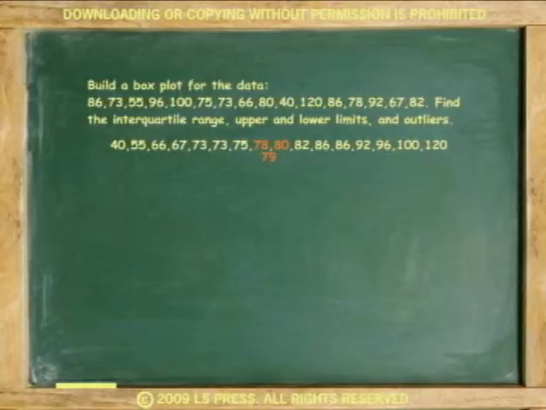or 79. The lower quartile must be in the middle of the first 8 numbers, after the 4th, but before the 5th. Add the 4th and 5th number, divide by 2, and the lower quartile is 70. The upper quartile must be in the middle of the last 8 numbers, after the 12th, but before the 13th. Add the 12th and 13th number, divide by 2, and the upper quartile is 89.